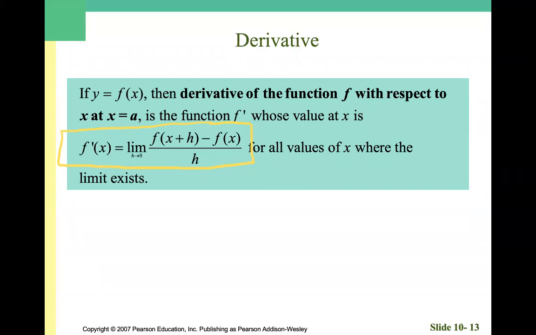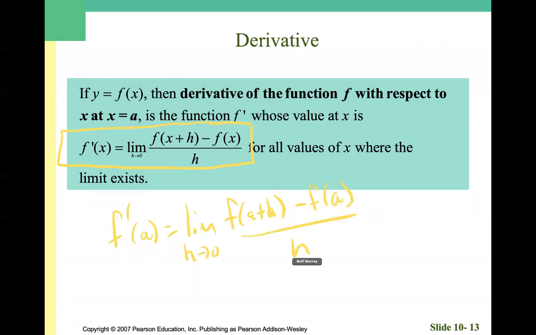All right? What's different? Well, earlier we had f prime of a was the limit as h approaches 0 of f of a plus h minus f of a all over h. That was what we just had. That was the one that was easier for computing. What's different with this new one? What's the one big difference? There's one main difference. It's x.